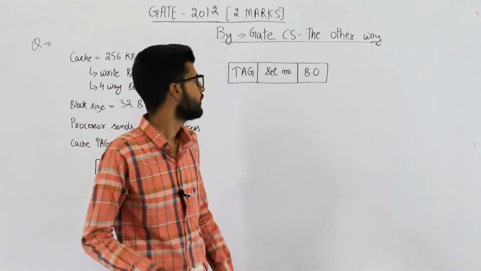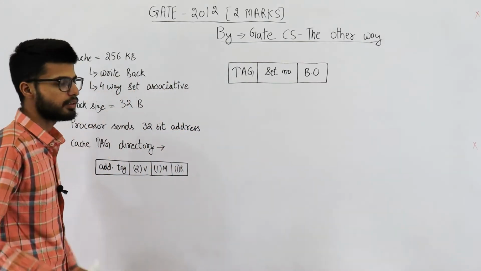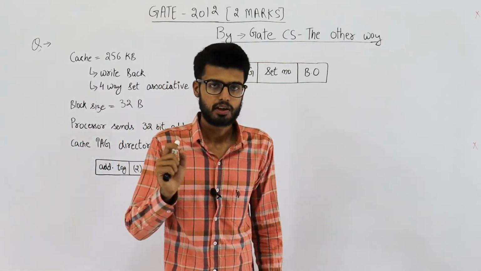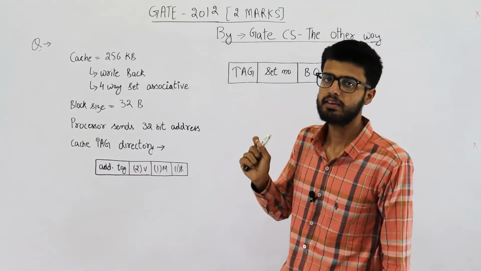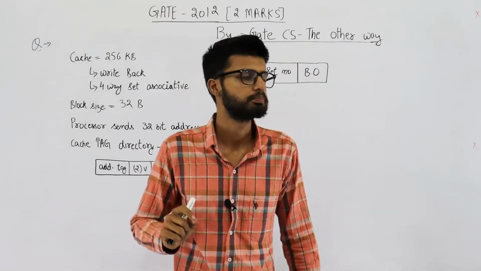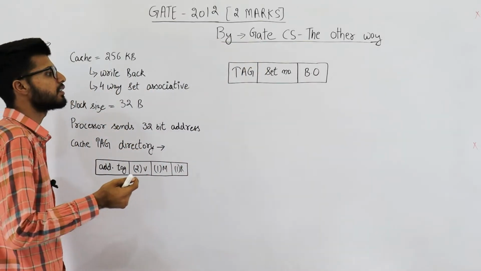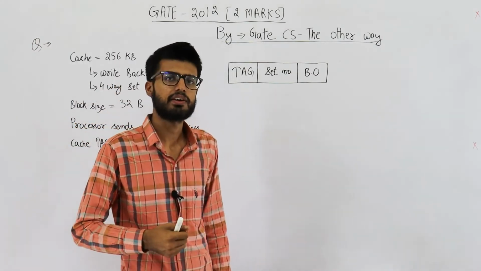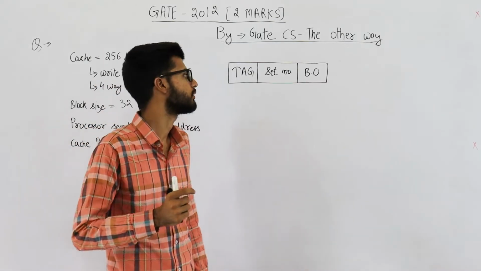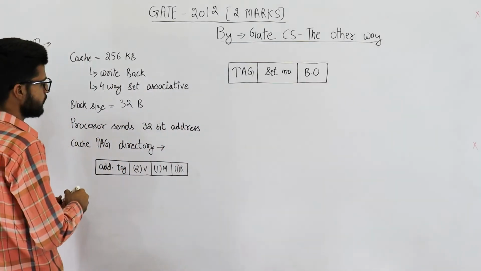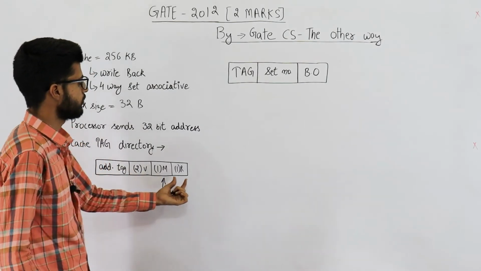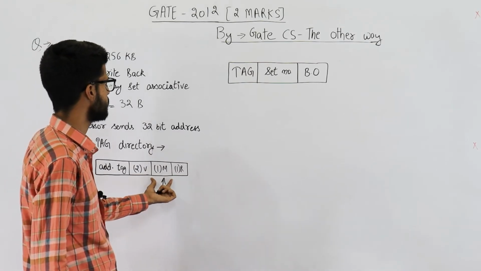But in case of write back cache, that change is done only on the closest level of cache. If we have a 3-level cache, any change that the CPU does will be done only on the L1 cache. And when will that change propagate to higher levels of cache or main memory? Only when we want to replace that block from L1 cache. That's the reason we maintain these bits: valid bits, replacement bits, and modified bits.